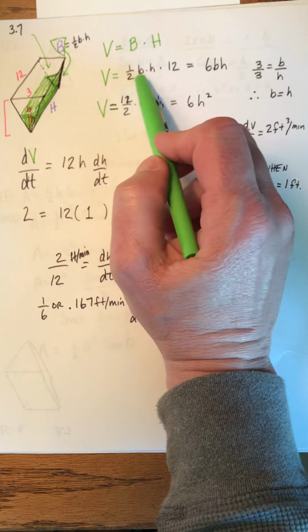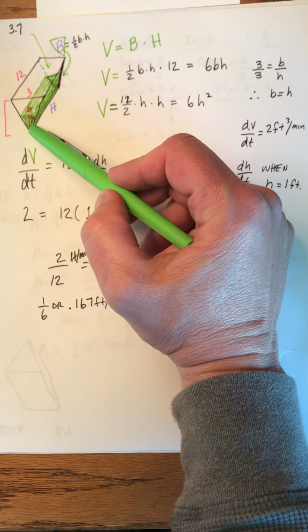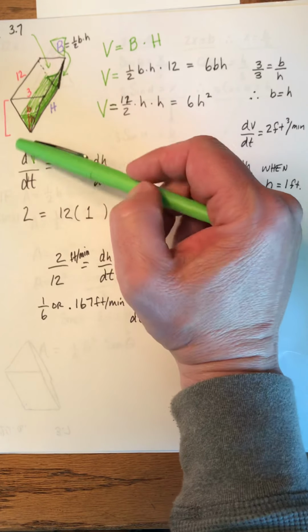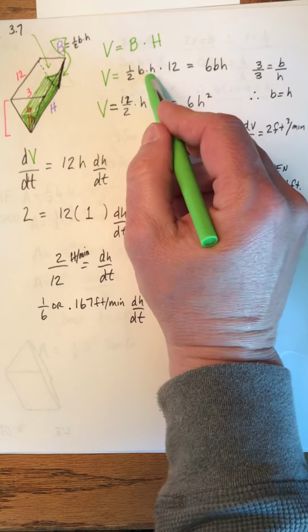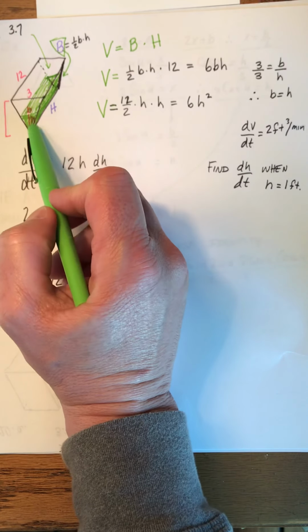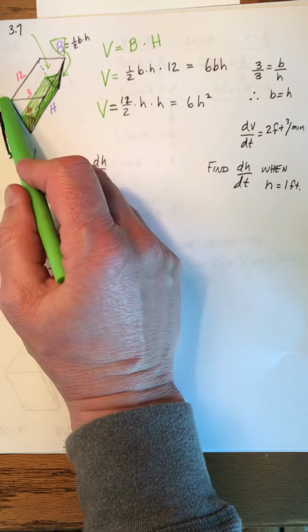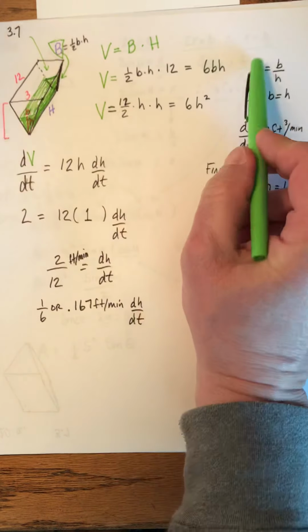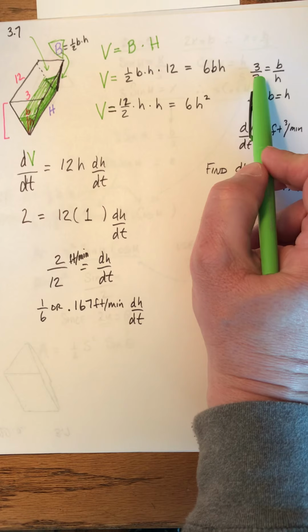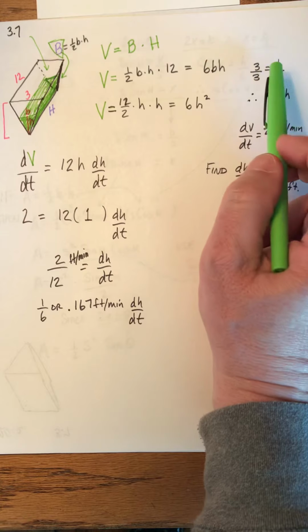Now the area of this base is 1/2 base times height, but it's a small b and a small h. It's not the big one, which would be the whole triangle side. So we have to notice that there's a ratio between the large triangle and the small one that has water. The base and the height are in a 3:3 ratio, so the base to the height of the small one would be b to h equals 3/3. Therefore, the base is equal to the height if you solve that little equation.